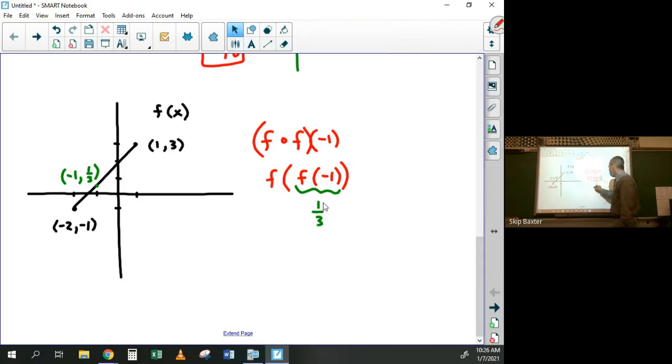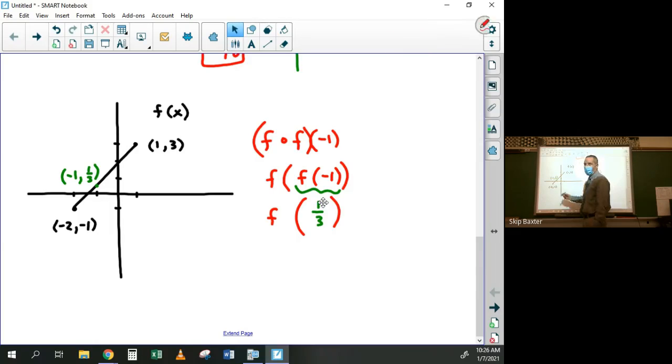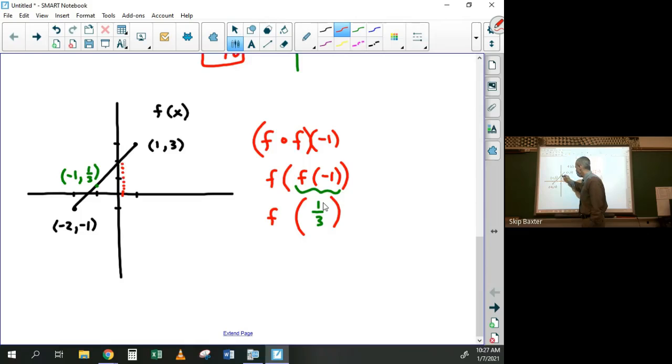So now you have to find f of 1/3. So you got to go on your graph. Another example of why this is a bad problem. You go to 1/3, and you need to figure out what that y value is. All right, that's a little tougher, but you get the idea. Like if these were all integers, everything would be a little bit better. If the slope of the line was 1, for example, that would have been a better way to do it. But you get the idea. Like I could find this if it was a normal looking graph.